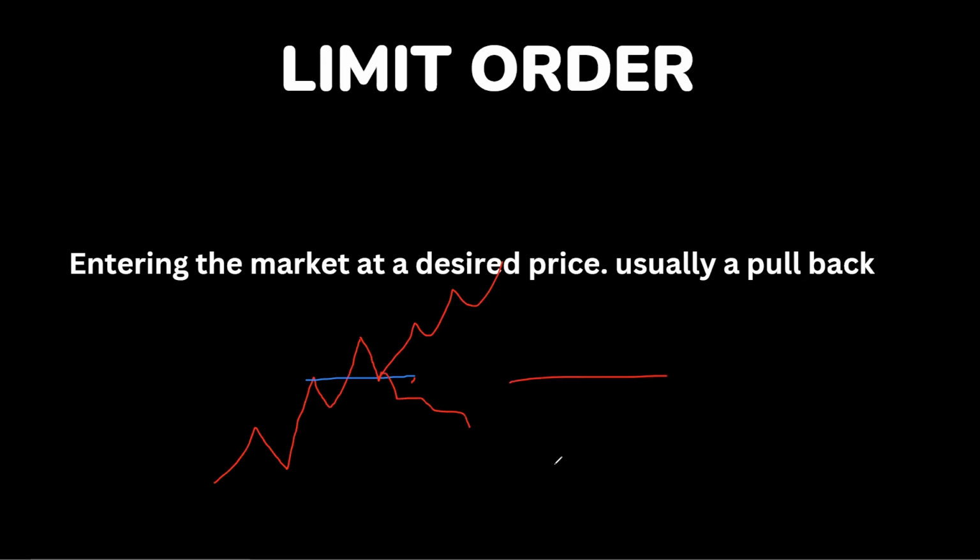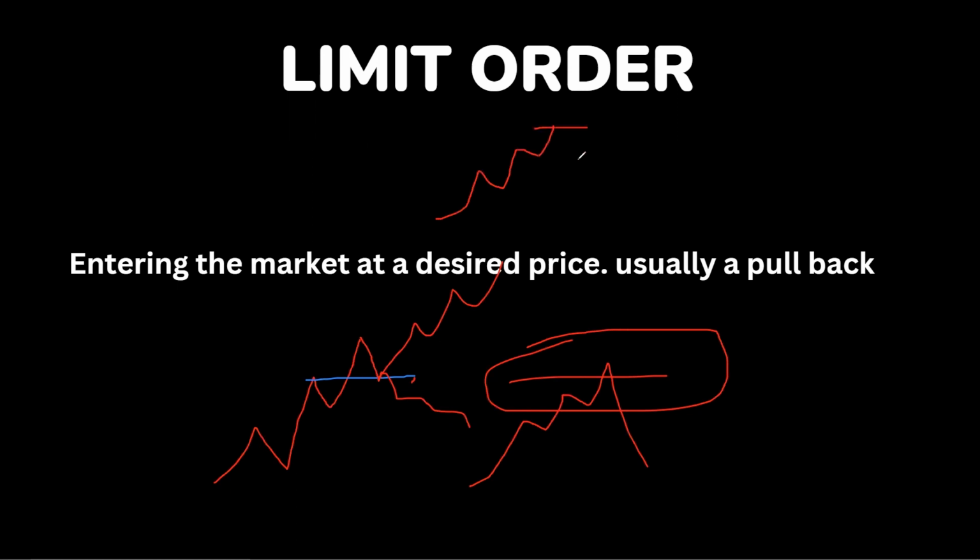You put your order at a specific price point, the market goes there, touches it, and then reverses, right, or continues up. It basically puts you inside the trade. While market orders, if the market is going up like this and then you buy, you're basically buying up here like this, right? So you're basically entering at the current price at that moment.